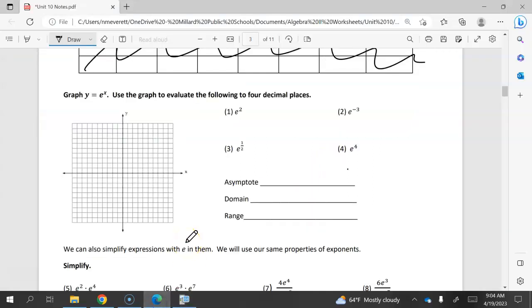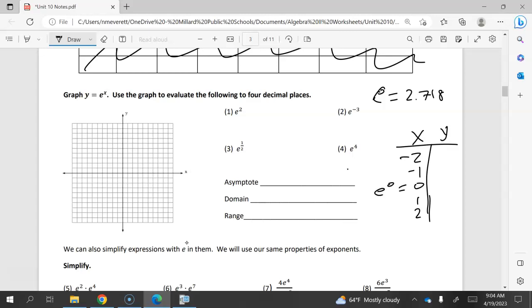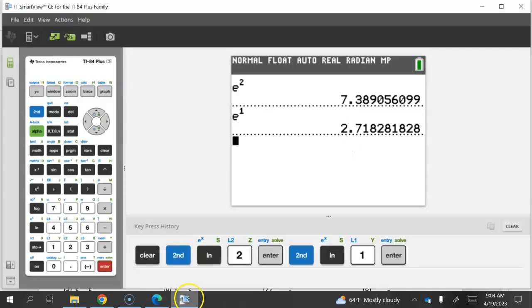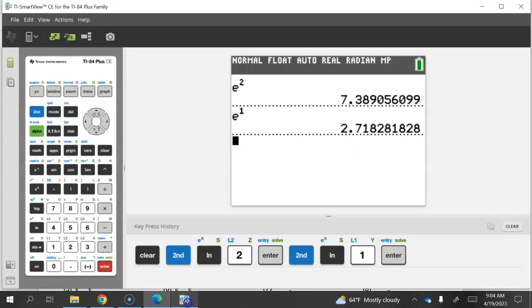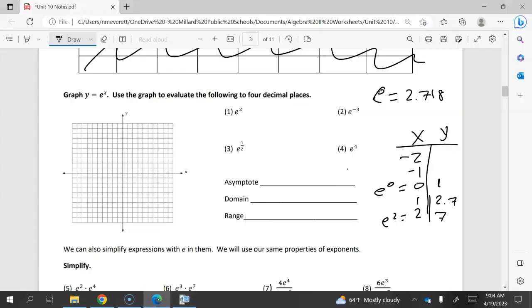So let's look at potentially graphing that equation. Now, since e, as we've talked about, is just a number, once again, I'll write it here. E is around 2.718. We can graph these pretty similarly to how we've graphed our exponential equations. So, as we've done before, x of -1, 0, 1, 2. E to the 0 is 1. E to the 1, so we've actually figured some of these out, I'll round it to 1 decimal, about 2.7. And then e to the second, which we did, is about 7.4.